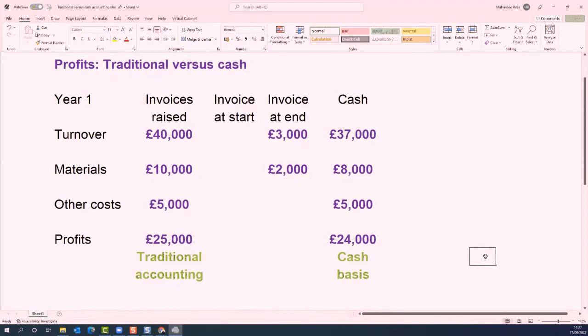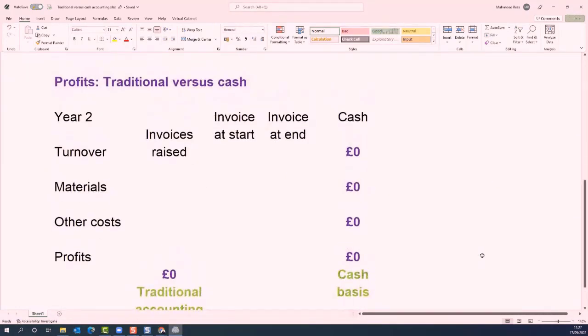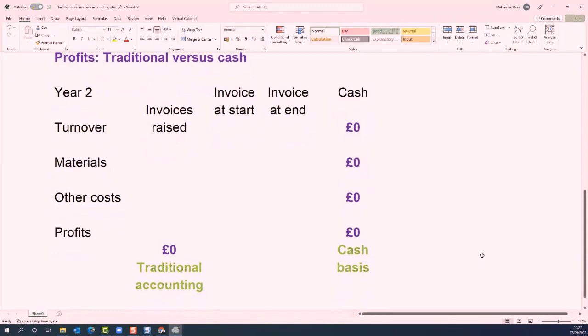I'd like to extend this now to have a look to see what's going to happen in year 2. Bear in mind, any invoices that have been outstanding from customers or to suppliers will be honoured in the following year. And certainly that's our wish. So let's fast forward to year 2. Let's assume, for the purposes of comparison, that we have got the same level of turnover and the same level of cost, the same value that's being carried out. Now we come to year 2. Let's assume the same level of activity financially. So they've done the same level of work, they've bought the same amount of materials.